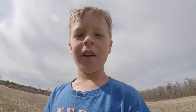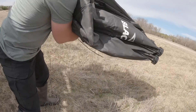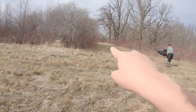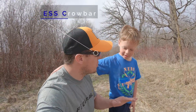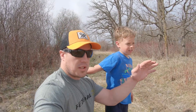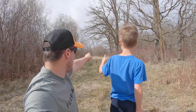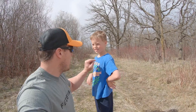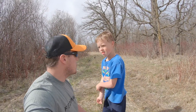Hi guys, we just got out of the truck and we're just getting loaded up and ready. I think we're going down that trail. We're going to set up a turkey blind. Right now we have to figure out where the position is, Tristan. Because if we can, we want to be able to see this meadow out in front of us, as well as some of this back here. So we're going to go down this trail just a little bit and see if there's a position we can put the blind and see multiple locations.